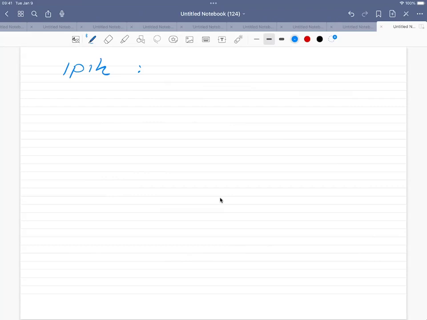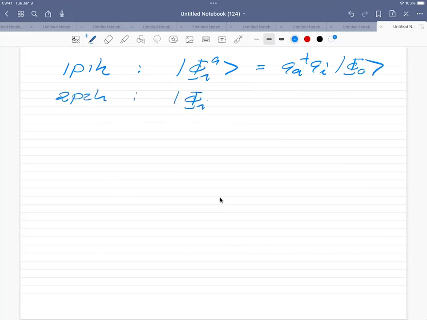So this state here is something which we would label as Phi_i^a, and this is given by a_a^dagger a_i. I always mess up the pronunciation of i and a. And then we had a two-particle, two-hole state, which we would label as Phi_ij^ab. And this would be given now by 4 operators, 2 creation operators and 2 annihilation operators.